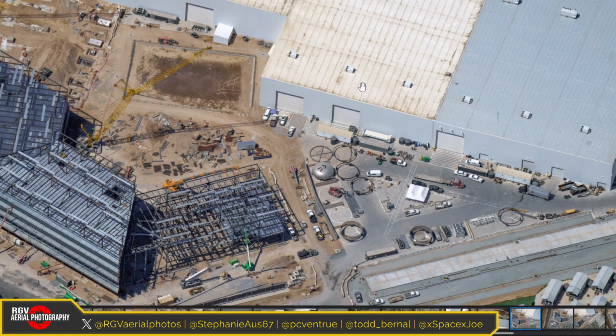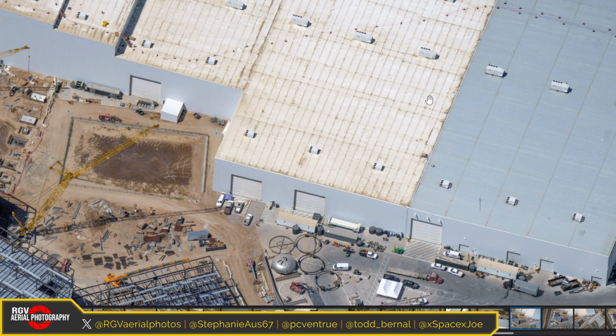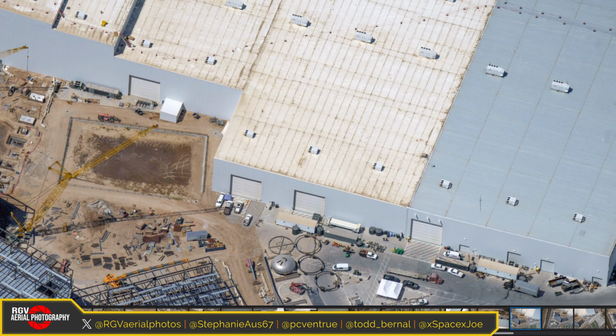And remembering this is an R&D factory, so this factory is going to change over time as well, until they learn how to build a factory to build a ship, which is amazing, the way they're doing both R&D sides by side. Building the machine to build the machine, while designing and iterating the machine on both accounts.